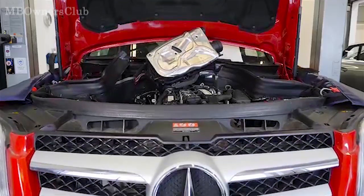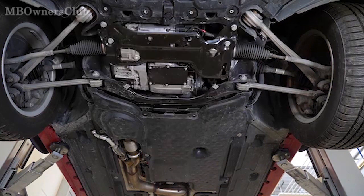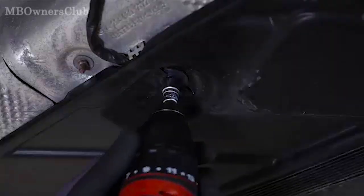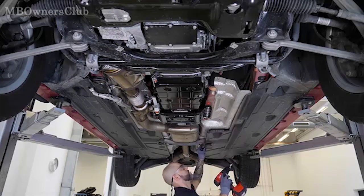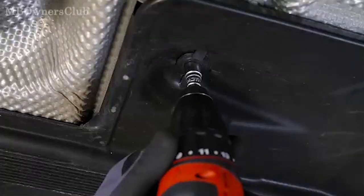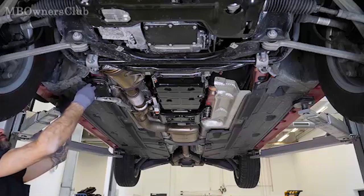For additional work, lift the vehicle with the vehicle lift. Start by removing the engine compartment lining of the center and rear, as well as the side trim. The side trim does not have to be removed completely. You can then loosen the cover at the wheel arch on the lower right and release the control unit with NOx sensor.